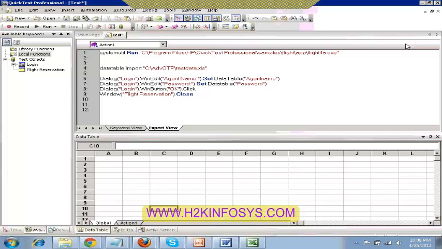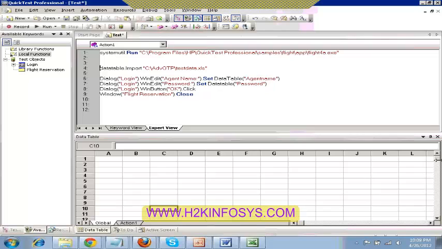So that's why it doesn't go to the next step, in the sense the next record. So what do you do? We have to use a wait function there. You have to put a wait statement so that your script execution will be paused. Okay.